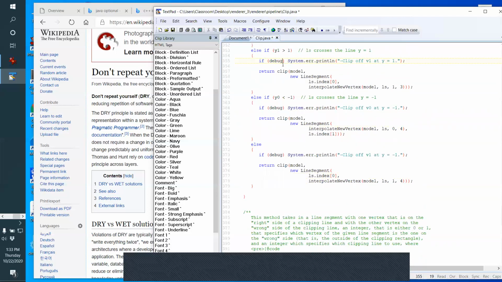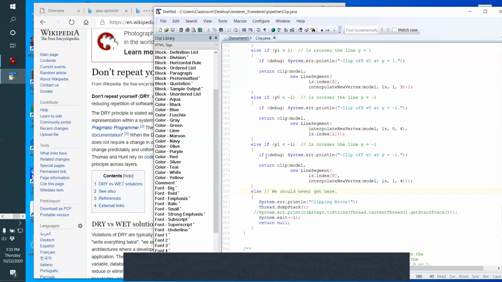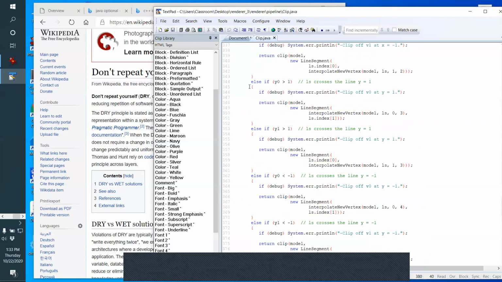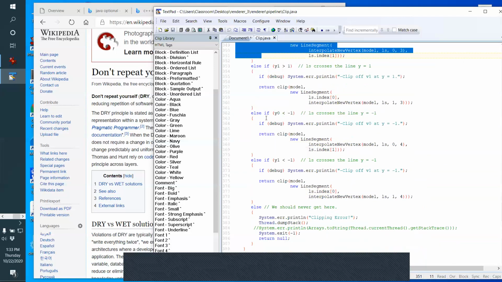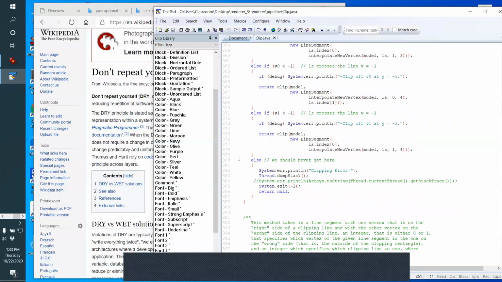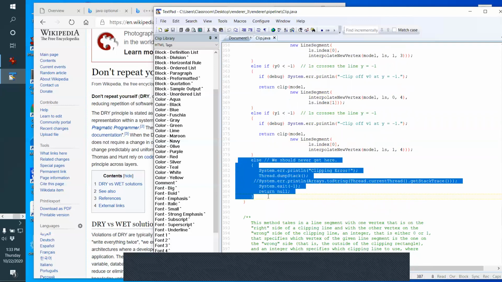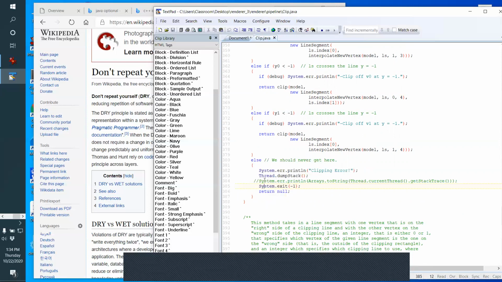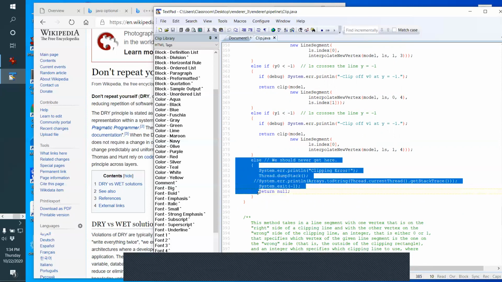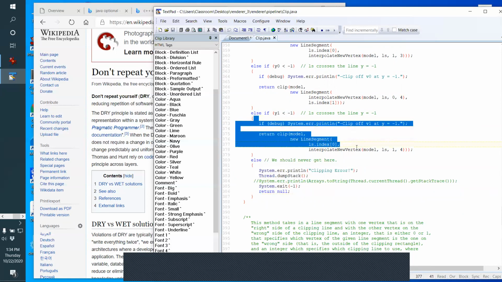I should have been up here, but instead I'm falling into here and I'm clipping a line in a weird way. On the other hand, if I do this and I've got some logic goofed up here, then I will fall into this one and I'll get a big clipping error saying you should never have gotten here, so go figure out what you did wrong, as opposed to some subtle error where some line segment's clipping in a weird way, and I don't understand why that line segment clipped in a weird way.